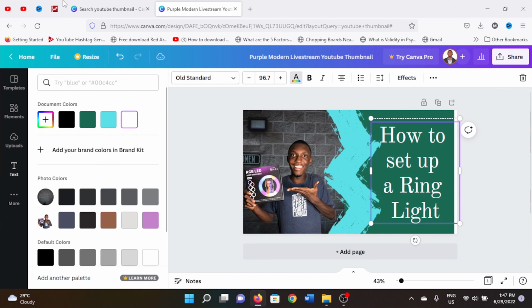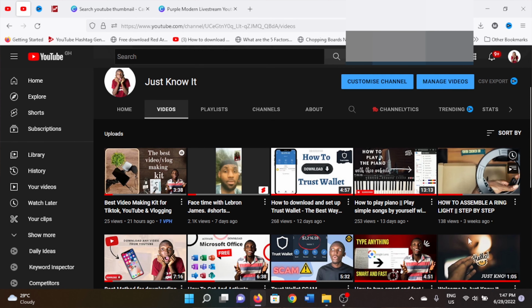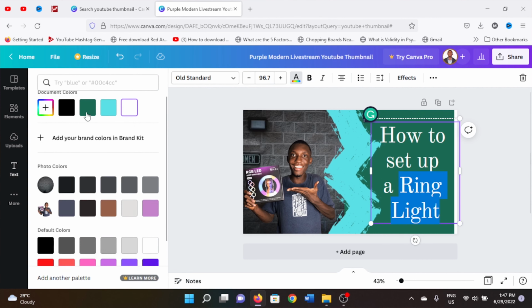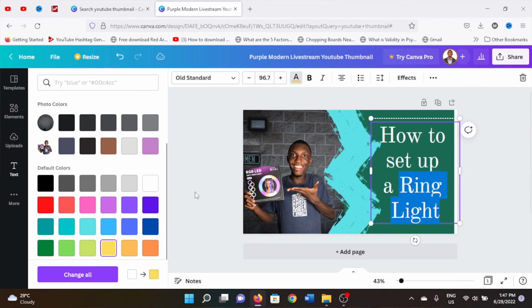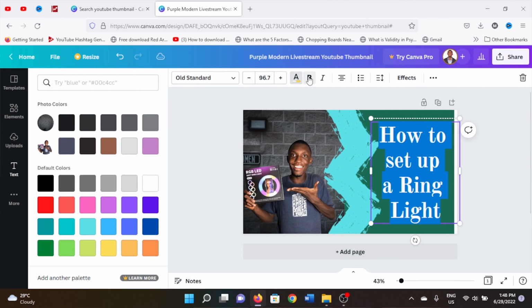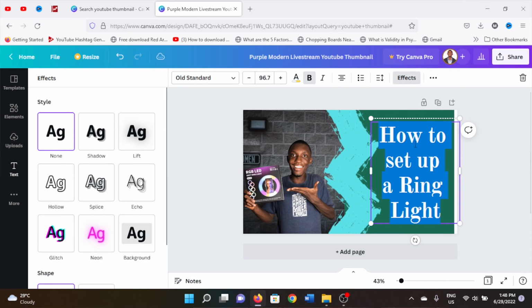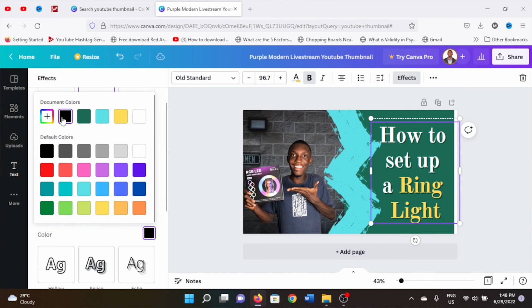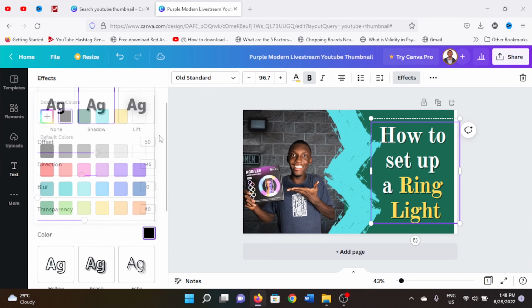All right, but as you can see, I place a little bit of emphasis on the ring light by adding some color. Okay, so I'm going to do the same here. So the color looks like this. Yeah, let's bolden this whole thing because we want people to see. The text is selected. We get to the effects right here and add some depth. Just add some depth, and we can choose the color for the depth and say black.